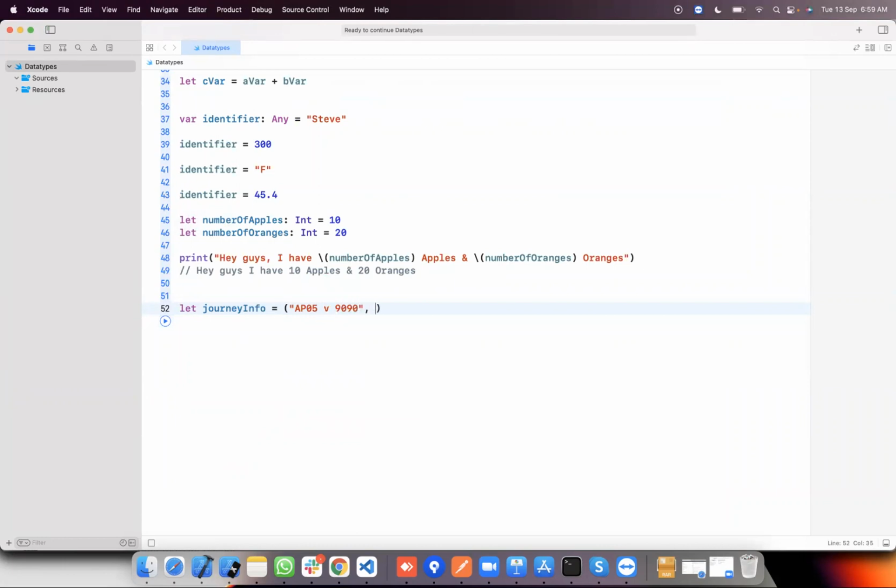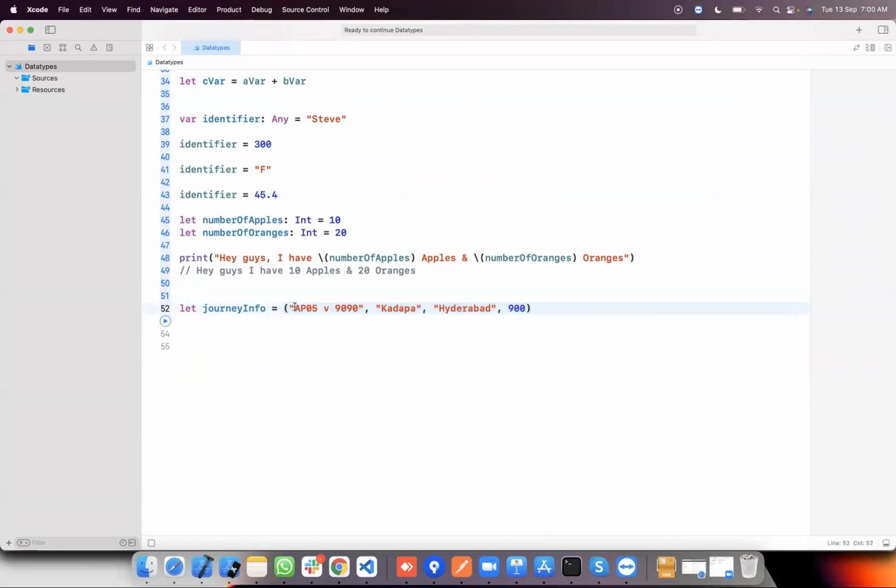This is the bus number, and the journey source is Kadapa, destination Hyderabad, ticket price is some 900. Here I am grouping multiple values together.